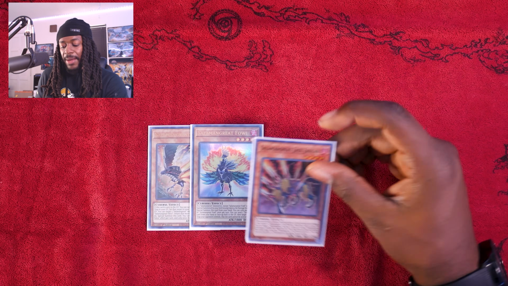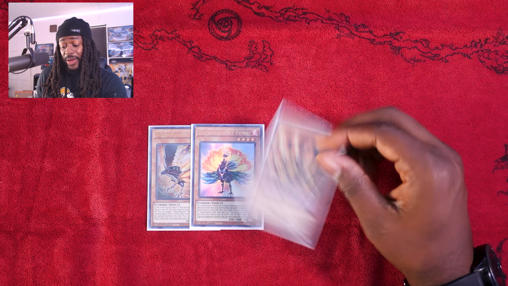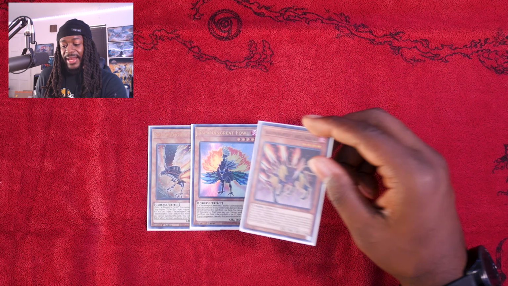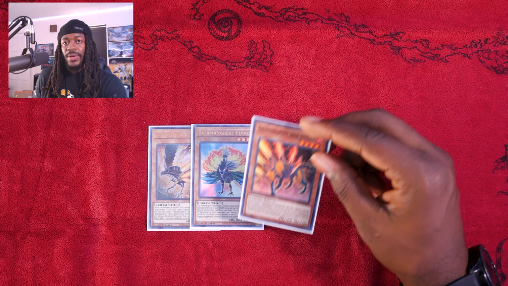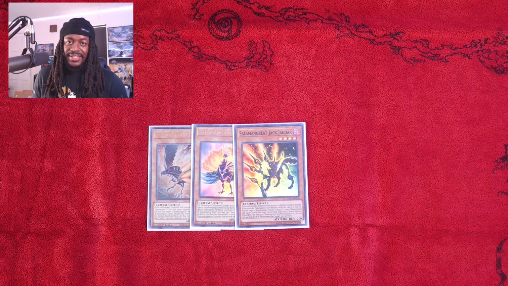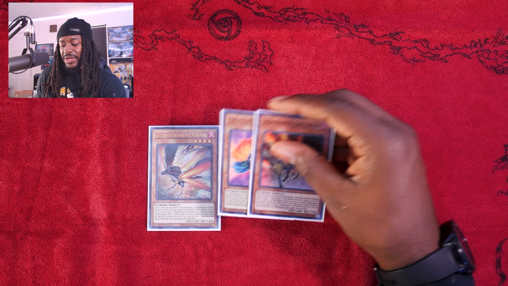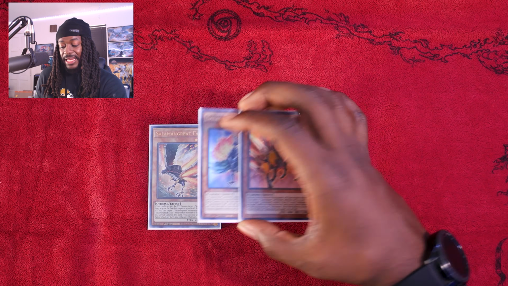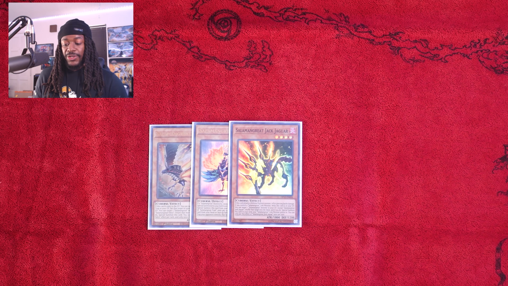Regardless, Jag-Jaguar is still an amazing addition to the deck, and Salamangreat Foul I think is a card that a lot of players sleep on. Not only is it an extender, it can actually prevent your opponent from using back row, gets rid of Salamangreat cards, which isn't that much of a problem for this deck since it's so easy at recurring. And then Salamangreat Foul Code, this card is bananas, being able to set a Salamangreat spell or trap card back to your side of the field.